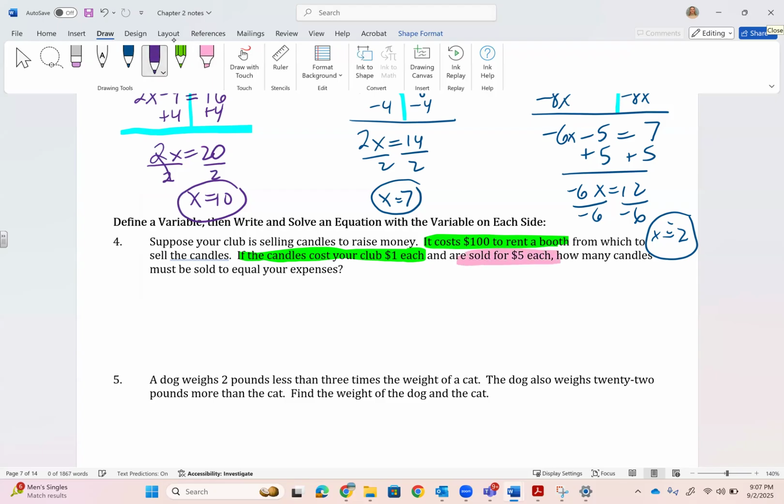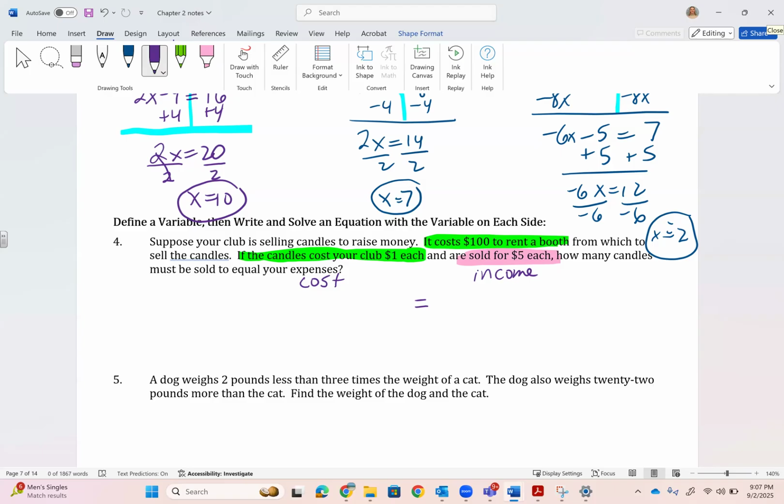Now, when you were a kid, you probably thought, if I want to make money, I'm just going to sell a bunch of candles. If I make $5 each, I'm going to literally take home $5 each. But no, actually, you have to pay back some of your loans in order to set up your shop. So your costs, I'm going to put on one side of the equation, and your income on the other side. When do you start making money? How many candles do you have to sell so that the costs you've already put into the business are equaled by the money you've taken in for candles, and then after that, you're going to start making money.